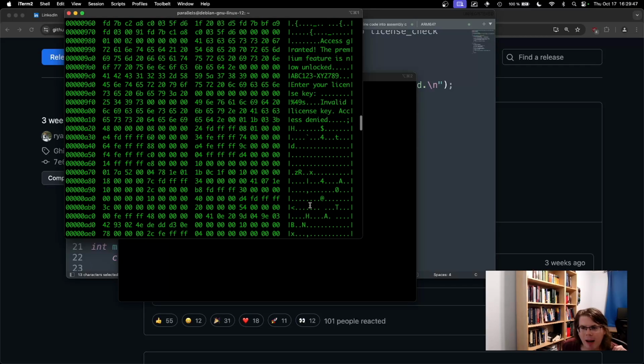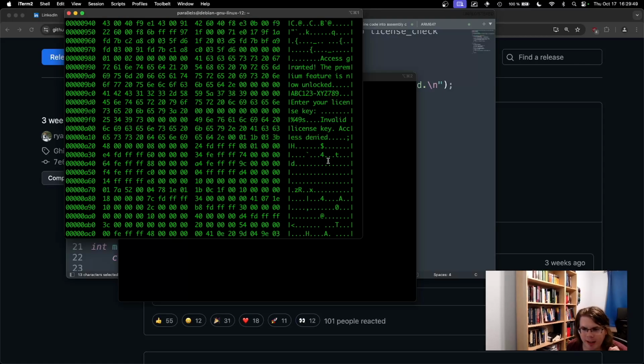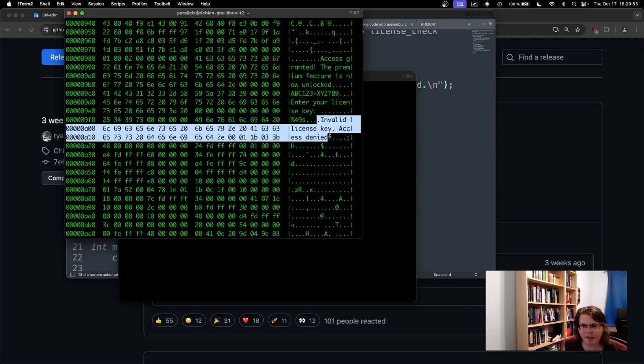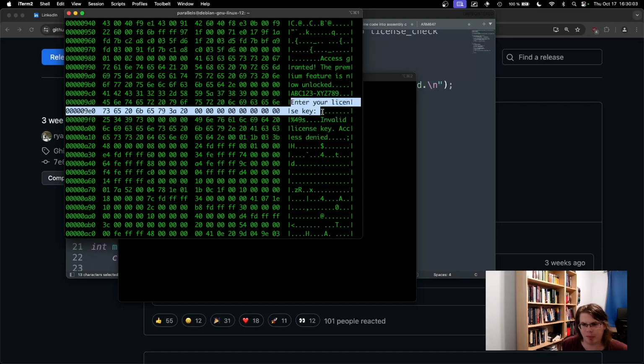But if we scroll up and up, we also see strings. We see things like invalid license key, access denied. This is just something that we saw before as the program output. We see something like enter your license key. This is also something that we saw before.